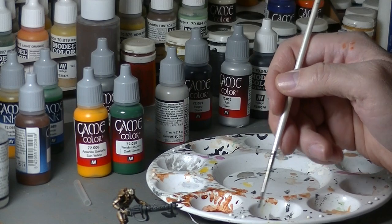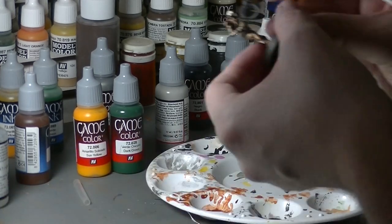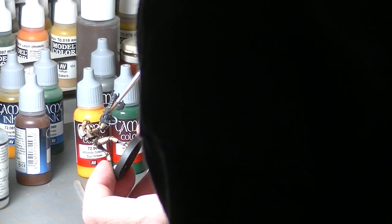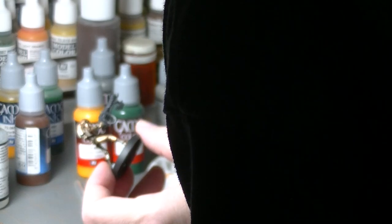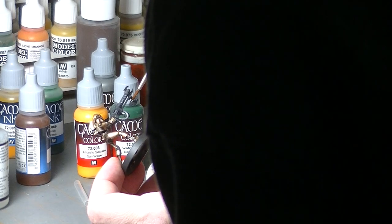And that has a nice look to it. It's not too dark. It's pretty thin. So we are going to relatively carefully apply this. We want this to kind of get into the crevices. Give this some more definition. It's definitely going to help and make a difference. Now that I think of it, I'll probably do it over that little bit of highlighting that we did to give that a little more definition. It's not really highlighting, it's just kind of under brightening, I don't know.